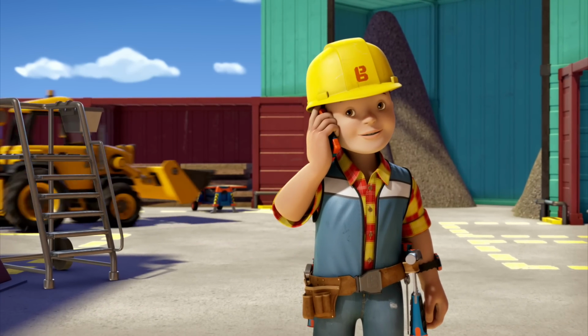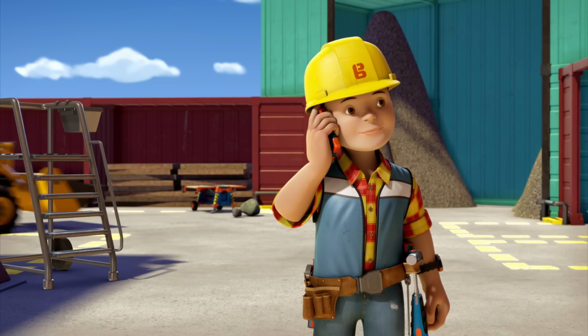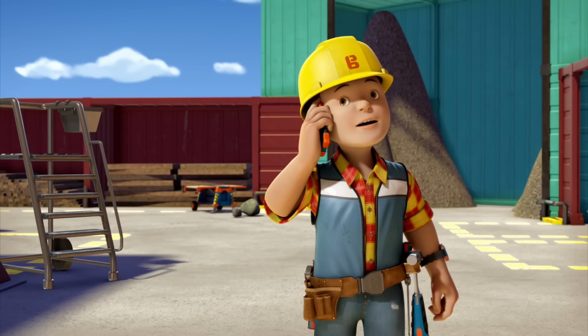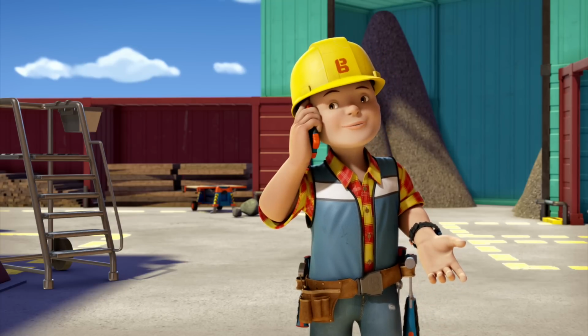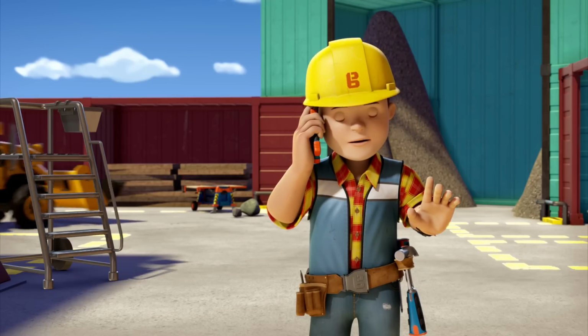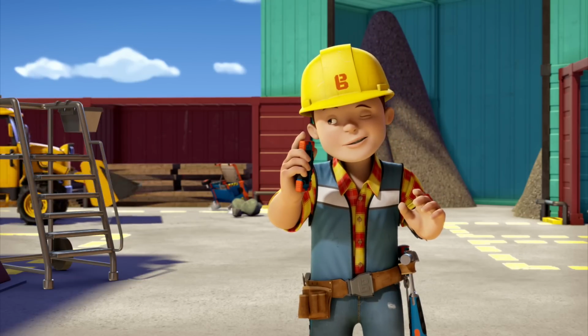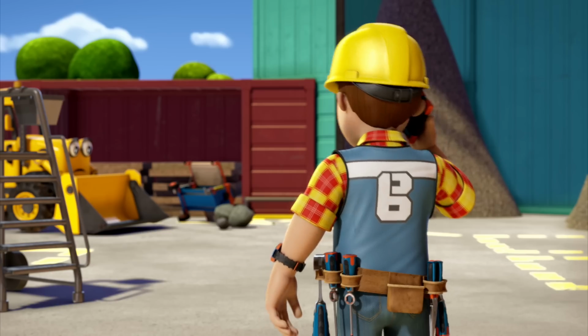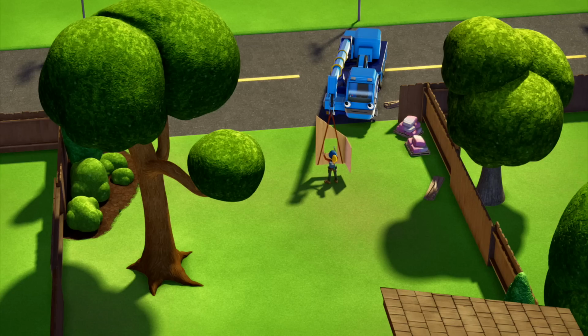Hi, Wendy. Just checking. I've got the rope ladder in place, the viewing deck ready, and I'm just about to fix the windows. What about the flag for the top of the treehouse? There's a flag. I haven't got a flag on the schedule. Don't worry, I'll make a flag. After I fix my workbench.